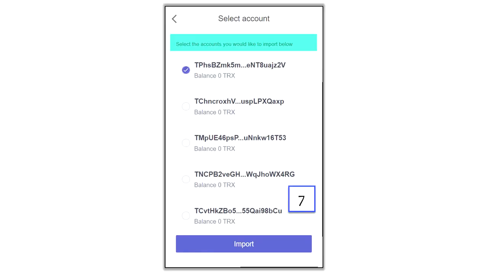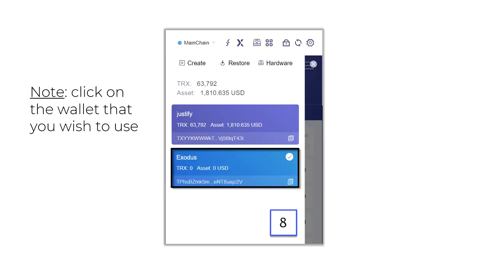Now, here's where you select the wallet. In my example, I'm going to grab my Exodus TRX Tron wallet, and I want to import it, or transfer it, or whatever you want to call it, move it, over here to this TronLink extension. So I'm going to pick the wallet I want to move from this drop-down menu. I'll select it and click the import button. And presto, guys, it's that simple. That's all you've got to do. Now, you'll see it populate. There it is, Exodus. I just moved my wallet. I named it Exodus, and there's the wallet that I just moved over here to the TronLink extension.